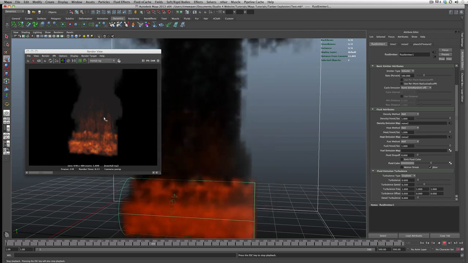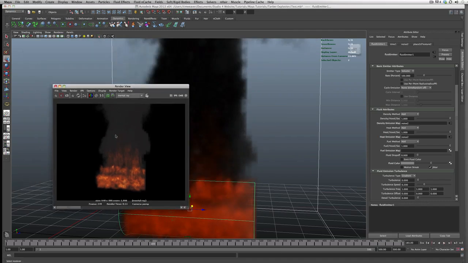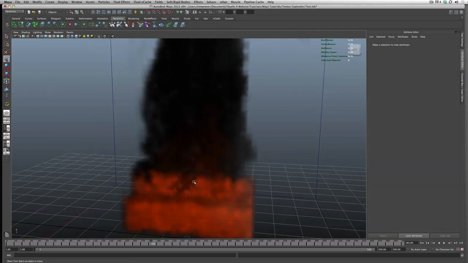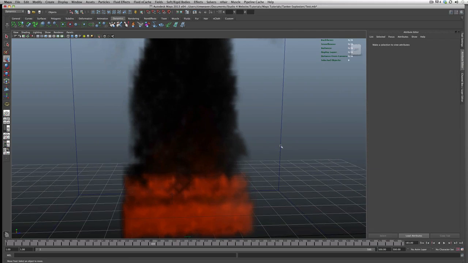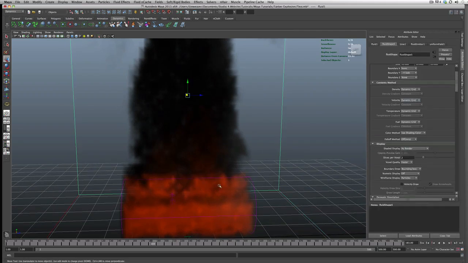We'll have to go in there and unchain it, but I think this is what we want. And of course, now we have a lot of smoke, and that can easily be changed. But this looks pretty good.